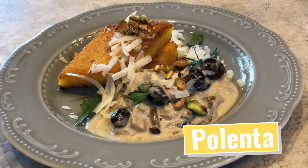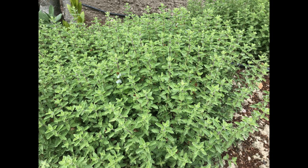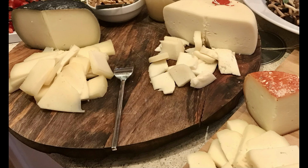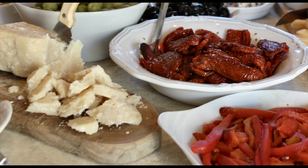Polenta is so versatile and can be served soft right after it's cooked on the stovetop, or it can be formed and chilled to create a firm cake that can then be crisped in hot oil. Once the polenta is cooked on the stovetop, it can be served as it is, or it can be enriched with other ingredients like chopped herbs, grated cheeses like Gruyère and Parmesan. Chopped nuts can be added, roasted vegetables, roasted bell peppers. Lots of different options to take the polenta to a new level.